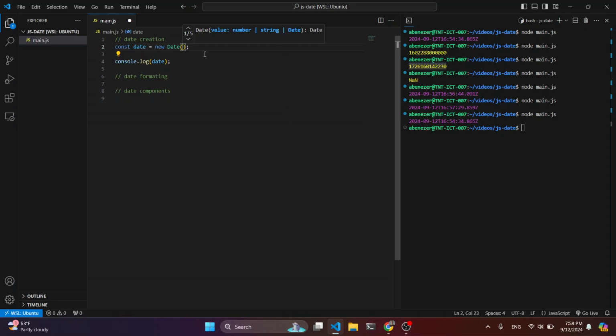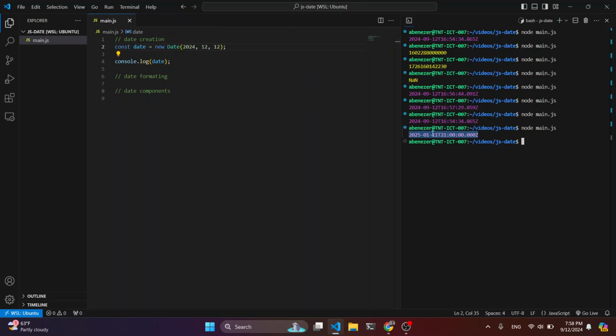There is another way of creating dates, that is passing in some values. You can say 2024, 12, 12. And if we save that, we get this value. So if we pass in the year, the month, the day individually, we can get this.